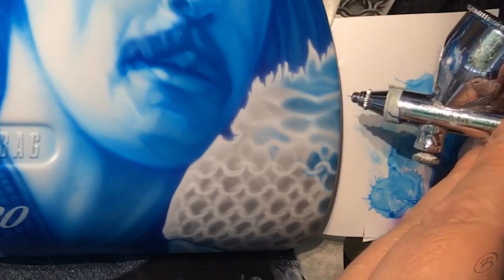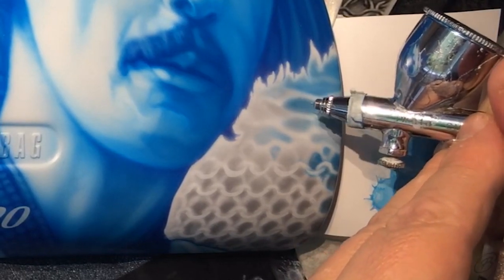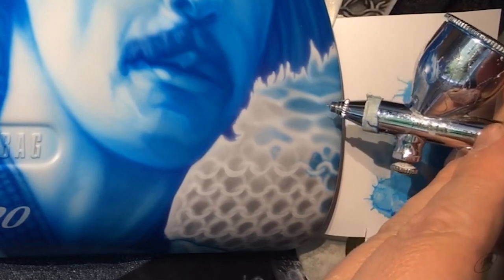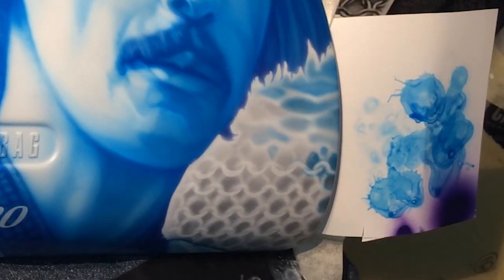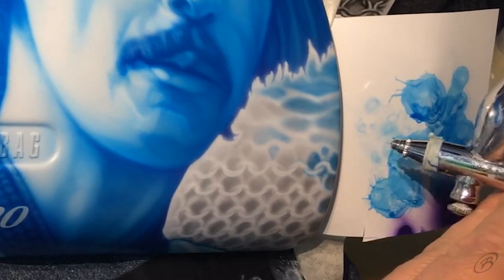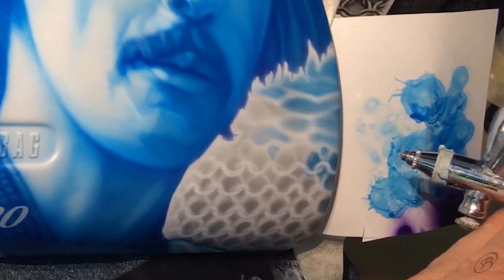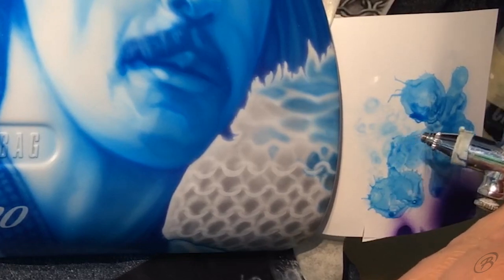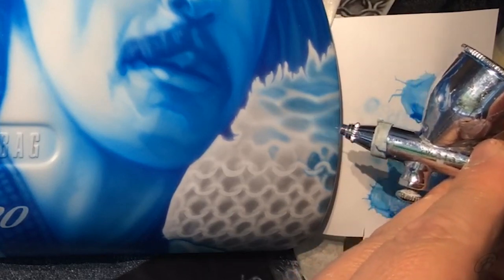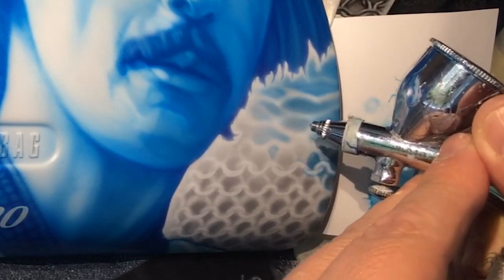The Createx illustration colours are pretty good. I do have some of that, and I do have some of that reducer, the 4012, so I don't know. I like the way this E-Tac sprays, to be honest, but I may give it a go and see how that works, because it's good to keep an arsenal of different tools when you're painting, and all you're looking to produce really is the best work that you can do.